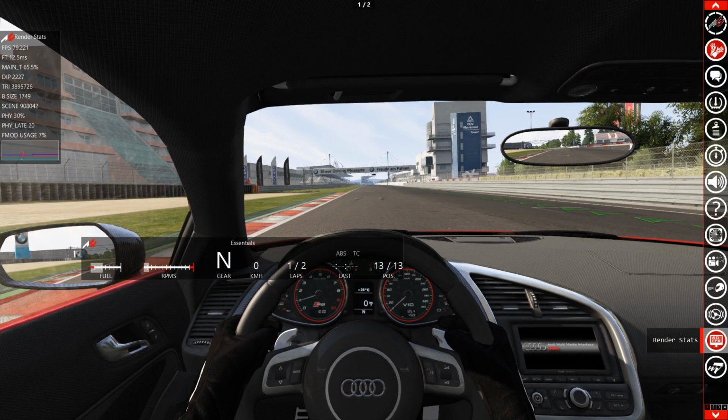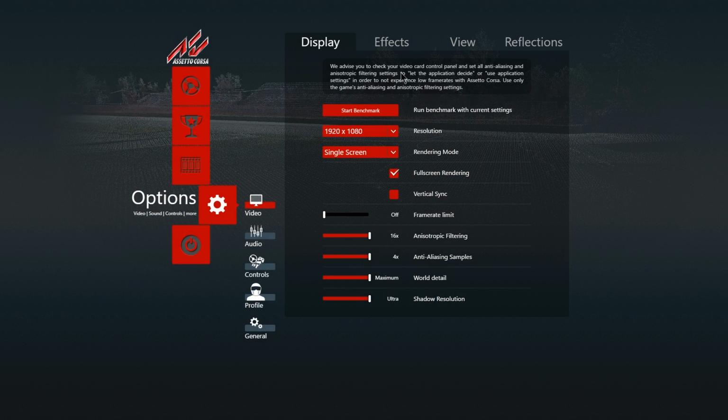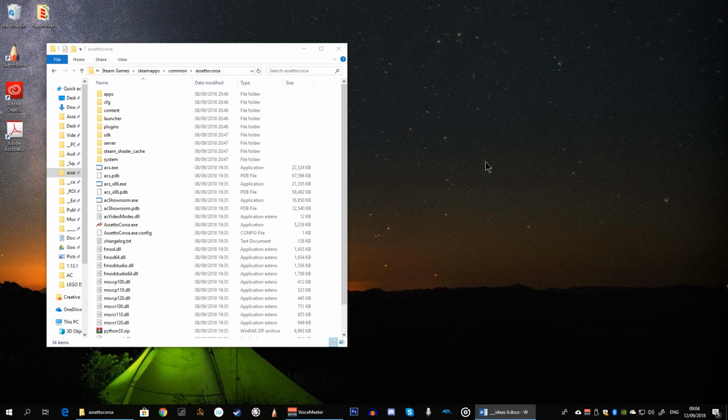Later we'll show how to use the in-game frame rate counter so you can keep an eye on your performance as you make changes to the graphics settings. Before we move on to the effects tab, note the text at the top of the display tab advising you to check that your video card settings allow Assetto Corsa to control anti-aliasing and anisotropic filtering. In most cases you can ignore this since the default settings should be correct. However, for those who may not be aware of how to do this, we can quickly check it. For example, for those with an NVIDIA graphics card, right-click anywhere on your desktop and select NVIDIA Control Panel.